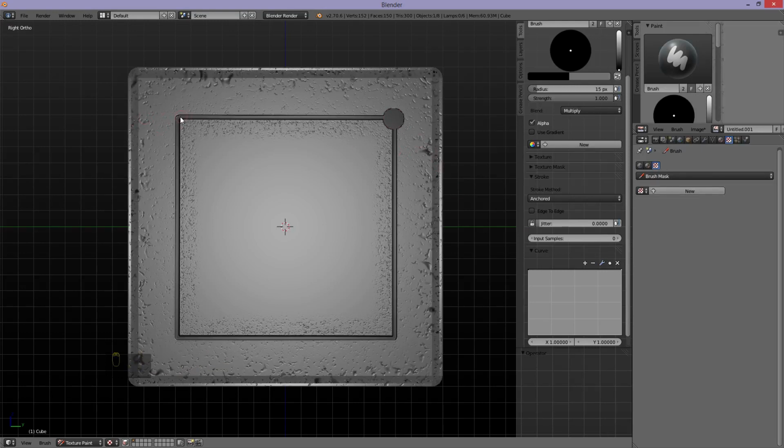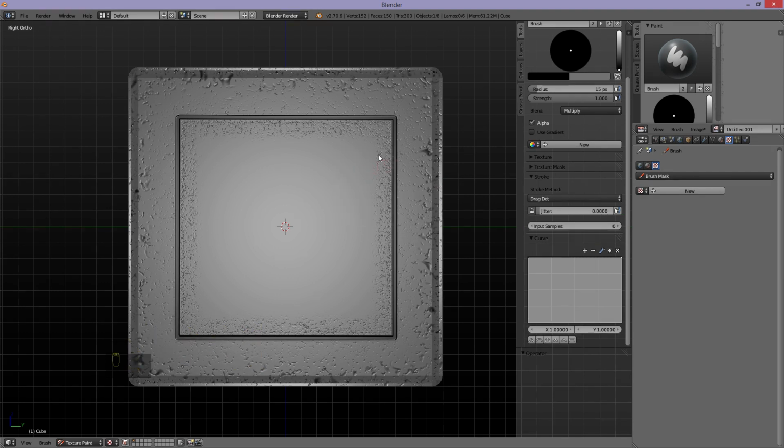Oh, that's pretty cool. So that works, but you have to kind of guesstimate the size of your circle, which is cool if you're doing it based on the center, working outward. Works pretty good. But I think what I would do in this case is actually use the drag dot and then set my brush to the size I want, and then drop it. So it's not staying anywhere until I stop. So as long as I drop it where I want it, it takes a little bit of practice.